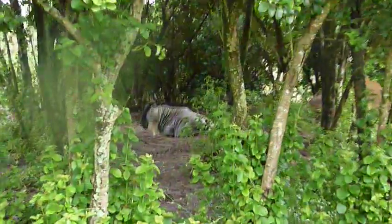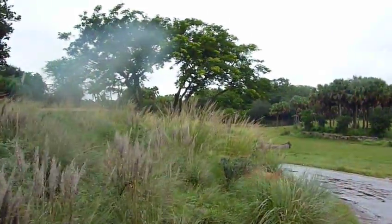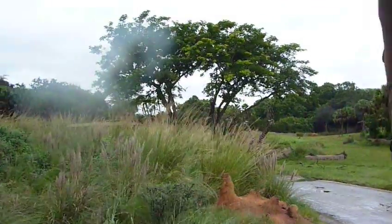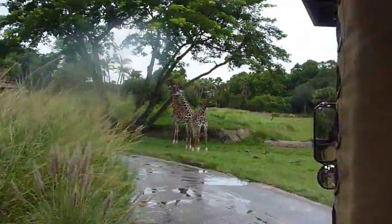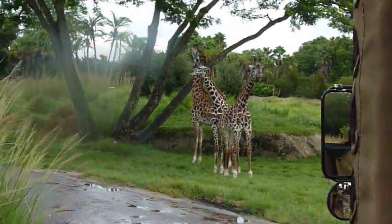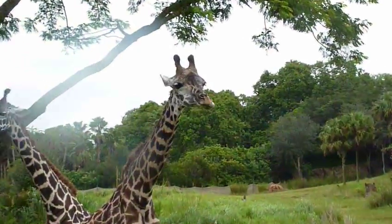Oh wow, there's some giraffes pretty close to the road up ahead, guys, so get those cameras ready. Now, giraffes, of course, are the tallest animals in the world. When they're first born, they're about 6 feet tall. Full grown, they can get all the way up to 20 feet tall. Wow. And we're just going to go really slowly by them. Those are Maasai giraffes. I can tell their spots are kind of jagged and they're similar to an oak leaf pattern. Ooh, he might want to cross the road right in front of us. Let's see what he wants to do.